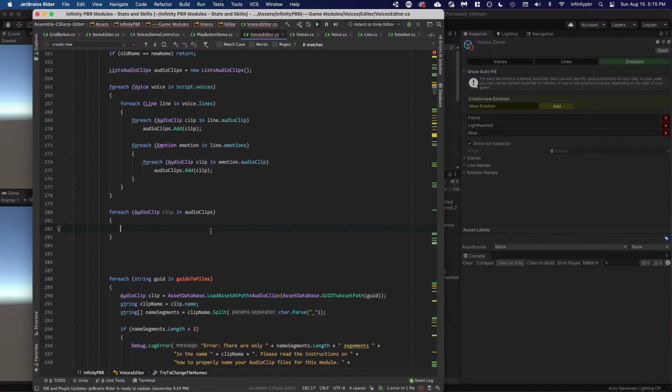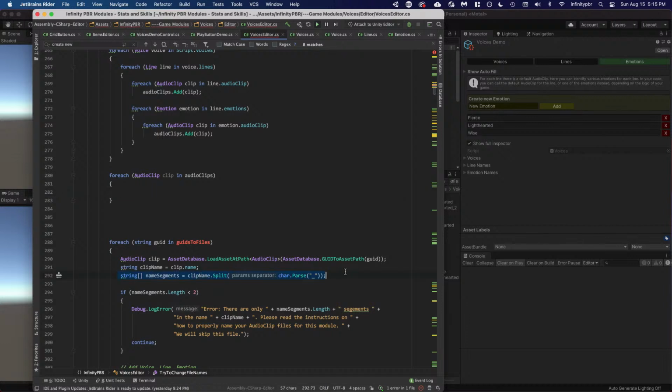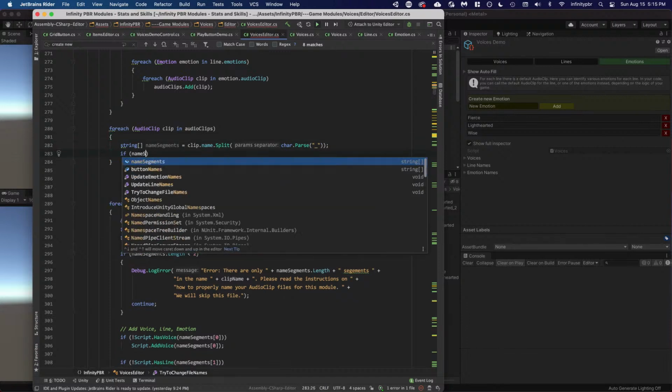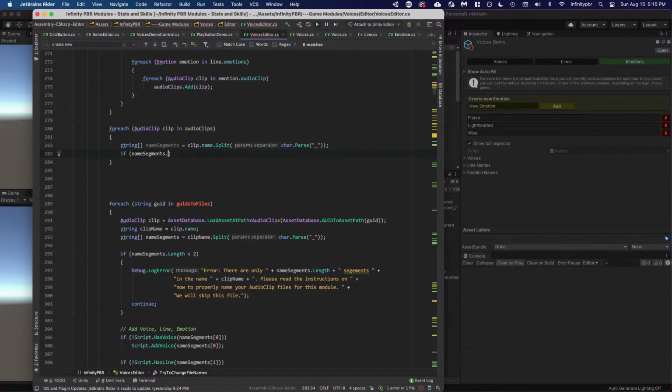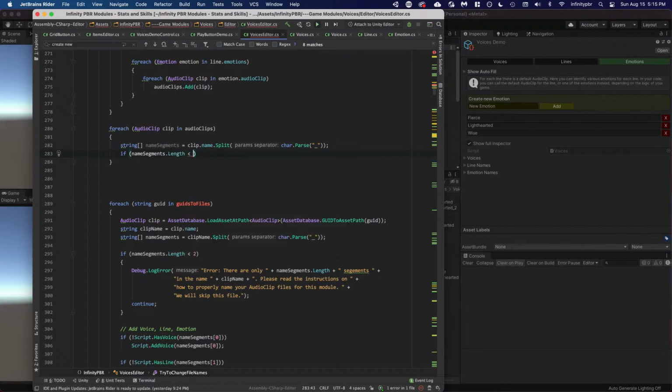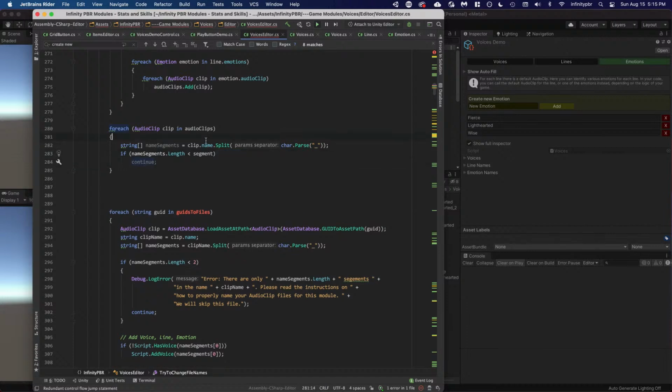So for each one, we're going to say, we can do this, name segments equals clip.name split by the separator, which is underscores, and if name segments.length is less than segment, then continue. So what we're doing here, now I'll type this out.